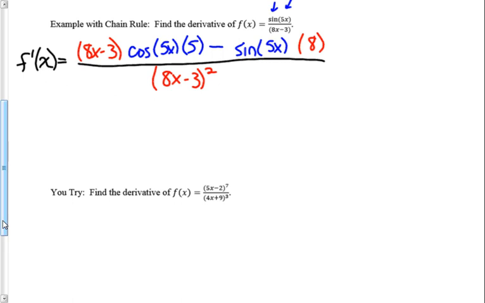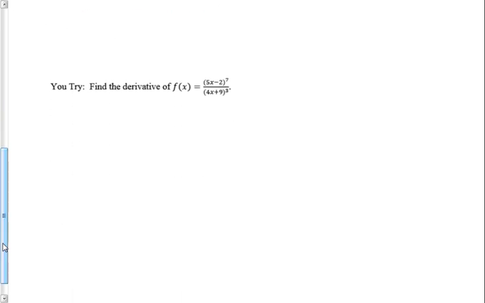Again, when we have a quotient rule, product rule, and it's not a multiple choice question, you can go ahead and just leave it as is. Otherwise, we could simplify this one. I'd say let's not. Let's move on to you try. So go ahead, and I would like for you to pause the video and try to do this problem. Pause the video now, please.